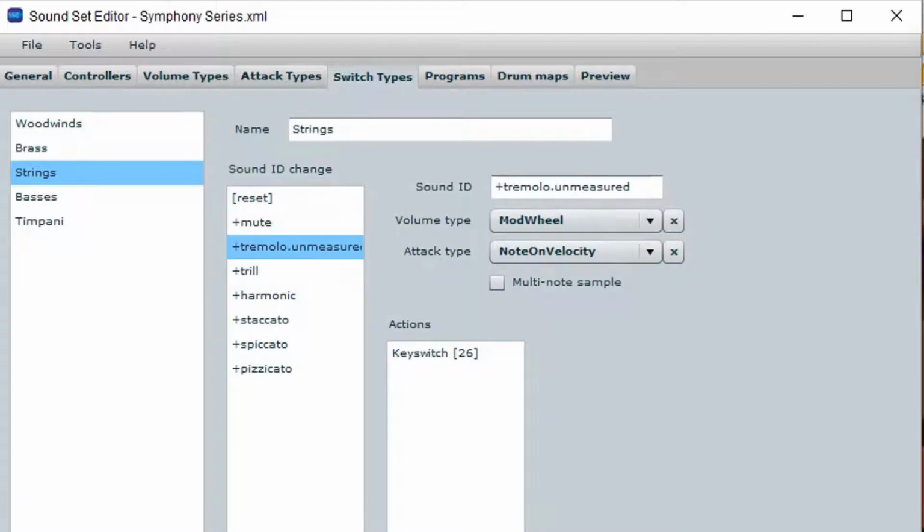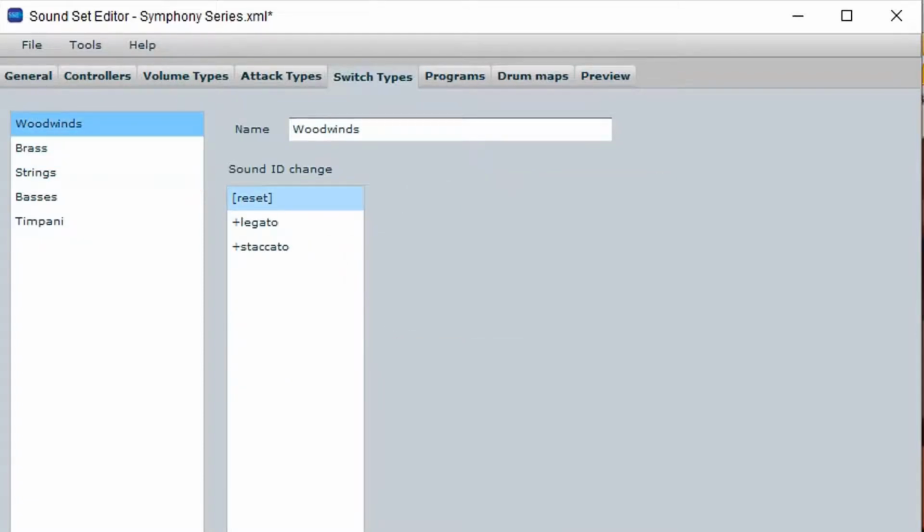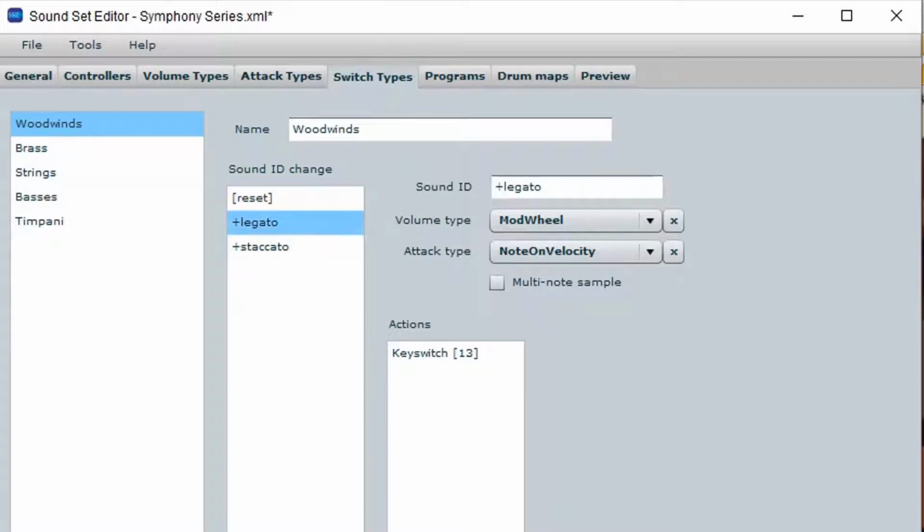Okay, so for tremolo and trill, another thing is that these should be checked as multi-note samples. So if we do this right, it'll just hold out one note and trigger the articulation for tremolo or trill. Otherwise, it's literally going to put each note that you're trilling, and we kind of don't want that because it's going to add a lot of voices, and we don't want that. So this is what the finished product looks like for this particular library.